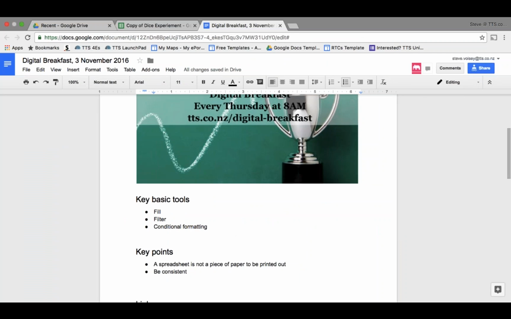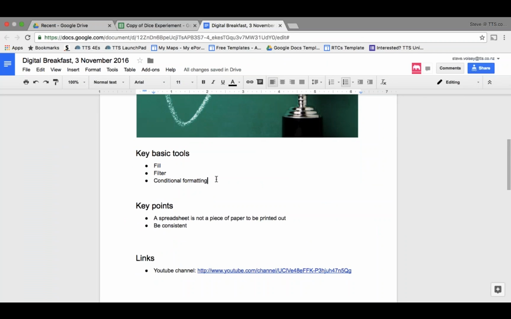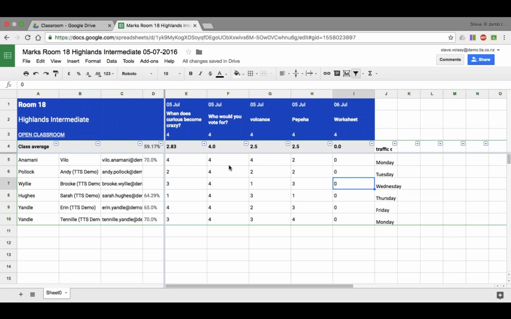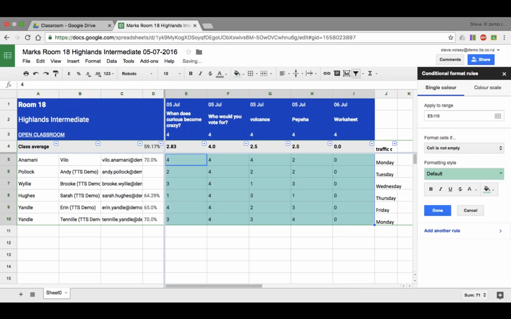Now, going back to the conditional formatting. My wife uses this one for her reports. They have full color reports, and what they will do is they'll have a whole lot of assessments in a spreadsheet like this, and they will say if you've got a 4, you've got green. If you've got a 3, you've got light green, and so on and so on. So what I've done is I've selected all of the data, all of the numbers, and I'm going to click on Format and Conditional Formatting.